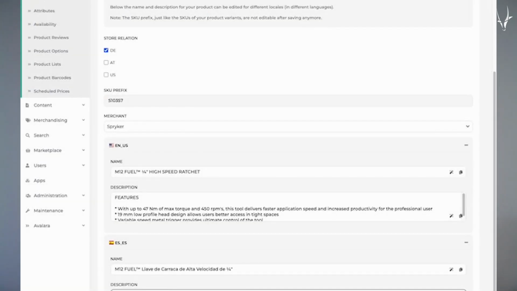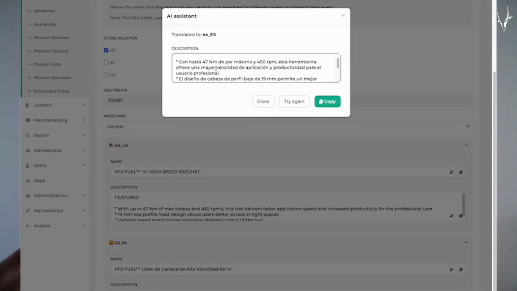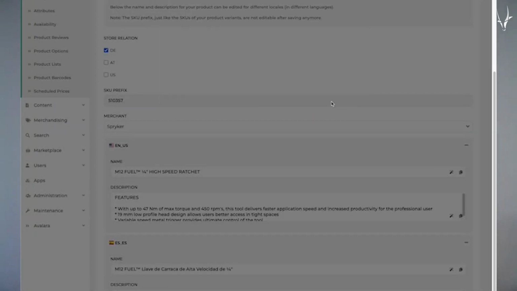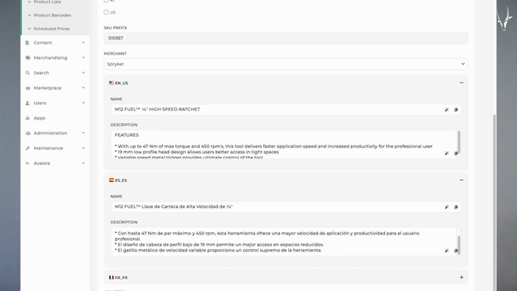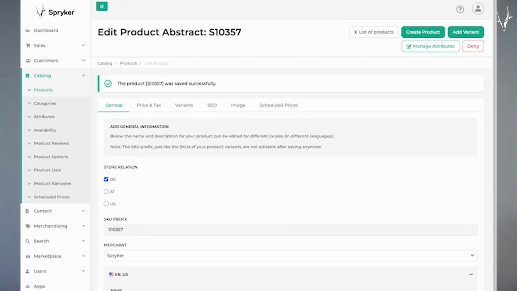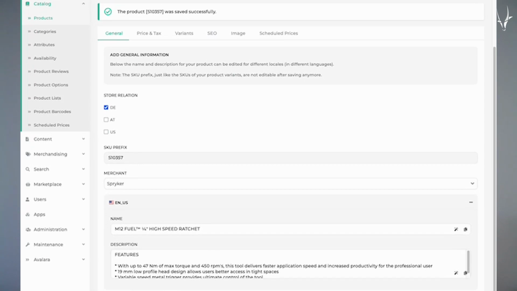It will trigger an AI integration that translates the description or the name you have provided automatically to any language. So at the end, that's everything. With that, you can also avoid working so hard with additional resources, so that you can go to market quicker with your product.